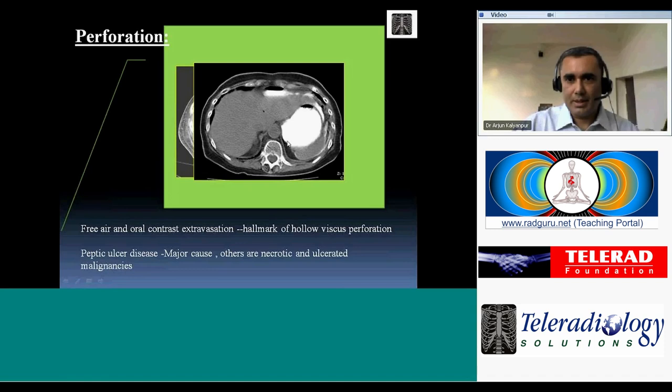Here are several manifestations of perforation on a single image: free air under the diaphragm, a collection of extravasated oral contrast with an air-fluid level along the liver surface, oral contrast tracking along the spleen surface, oral contrast within the gastrosplenic ligament with loculi of free intraperitoneal air, and most subtly, a single air loculus in the porta hepatis. Always look in the porta hepatis at a narrow window for subtle loculations of free air — this can be the only sign of duodenal perforation.